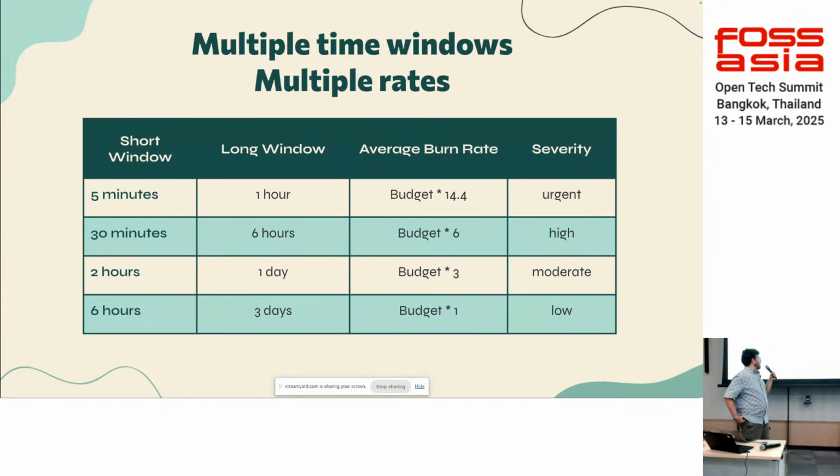Translating that into some math, we like to measure the burn rate over a few different intervals and then combine these into alerting rules. So measure your indicator over 5 minutes, over 30 minutes, 2 hours, 6 hours. Then also measure it over these longer time periods too. And what we do is combine that short time period and that long time period into a single alerting rule and compare it to this threshold, right?